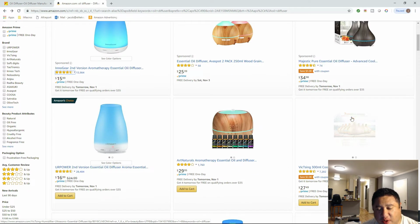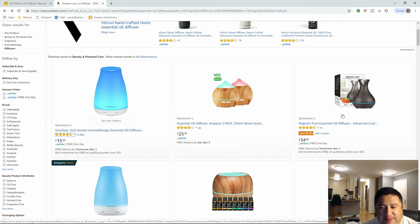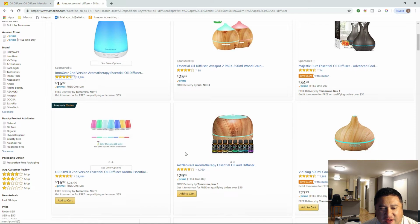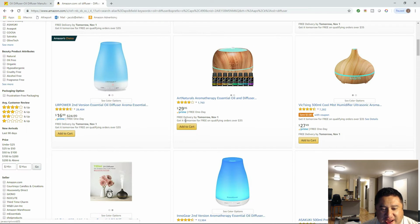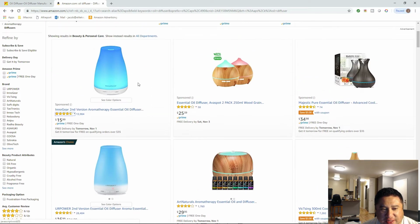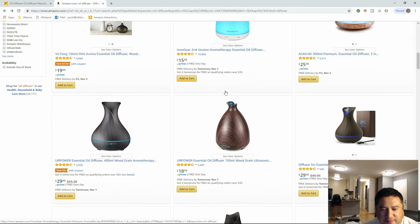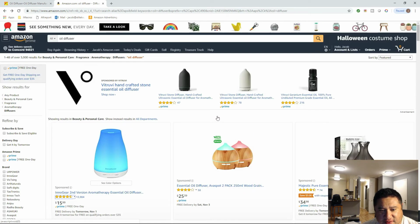And if you can't organically rank for visibility, what you can do is pay for it. So notice, believe it or not, these 3 first oil diffuser products you see here are not the same 3 you see here for the organic search. So I could cross-reference where each one is. Like this one's over here. This one is probably over... No, yeah, I guess. No, it's different.